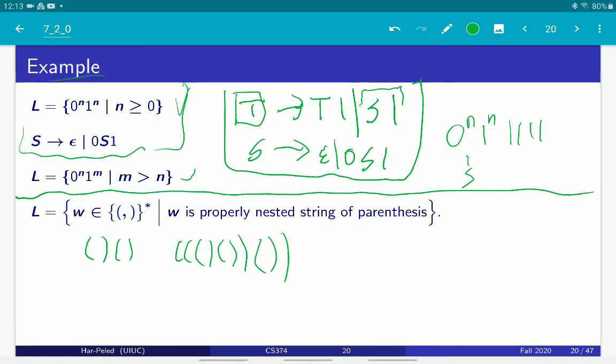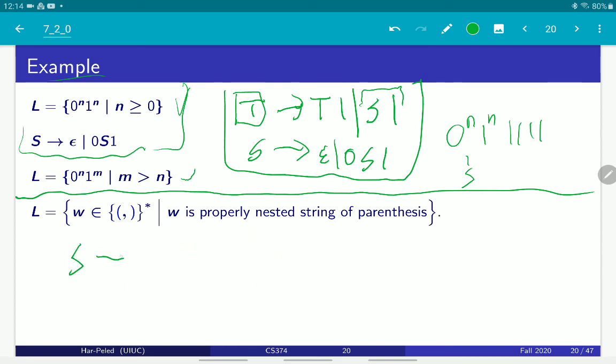So the basic observation is that we have two things that we can do, right? Either we break our string into two parts, where both of them are balanced, or alternatively, the whole expression starts and ends with an outer parenthesis, and the inner part is also balanced, right? So it's essentially a recursive definition, right?